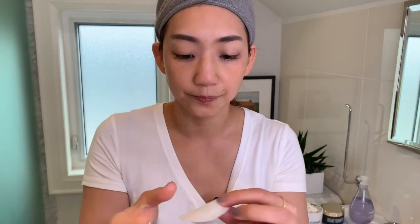And then afterwards, I like to take the smooth side and just pat in the essence. This one smells so nice because of the tea tree oil. Then as a final step, I take the clean side and I leave it on my face.